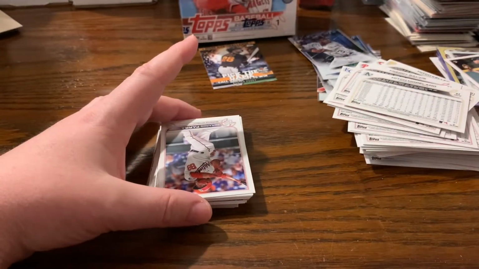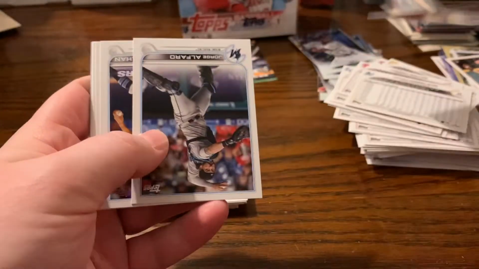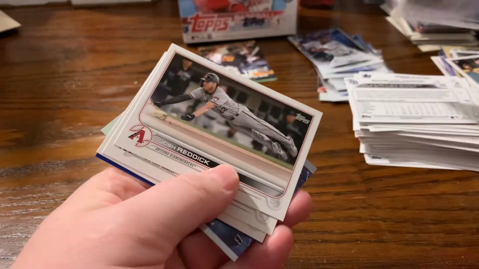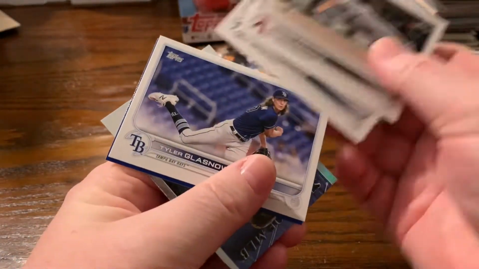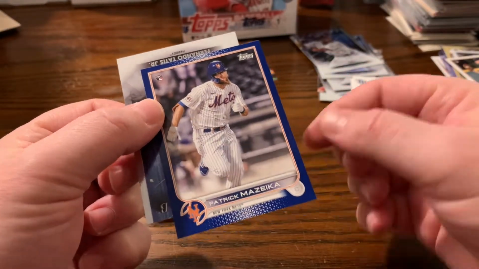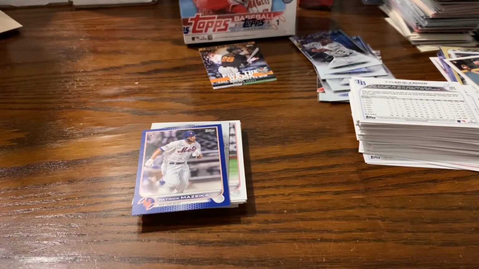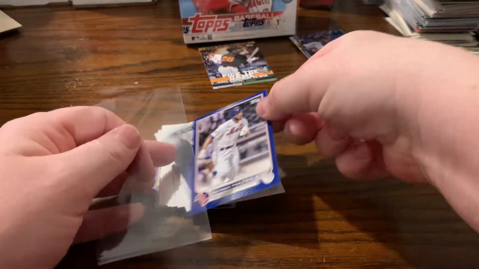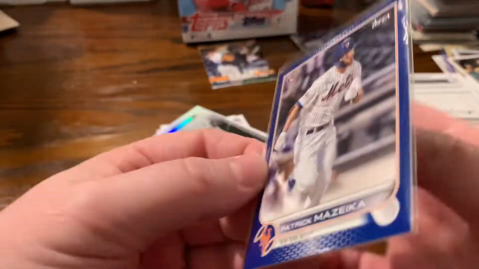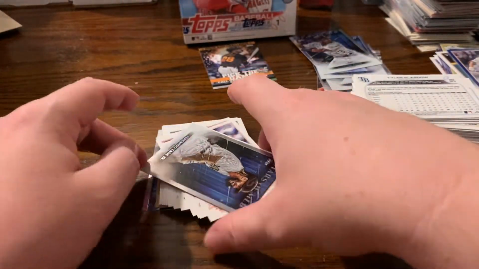Chaz McCormick. Not sure if I'm getting good video of it, I keep taking my eyes off the camera. Hope I am. Sorry if I'm not. Future Stars. Got some landscape action here. Reddick. Gardner. Glass now. And a royal blue Walmart parallel there. Patrick Mazika. Rookie card out of Topps. Nice. Royal blue. I'll take that. So not numbered, just that Walmart blue parallel.